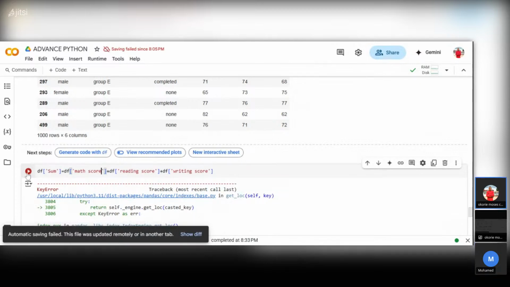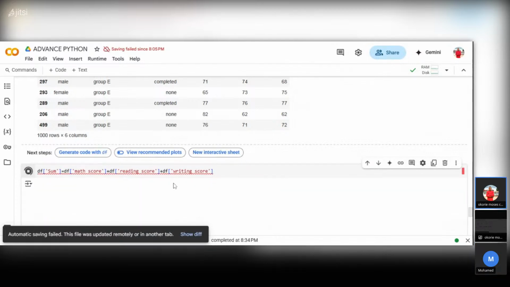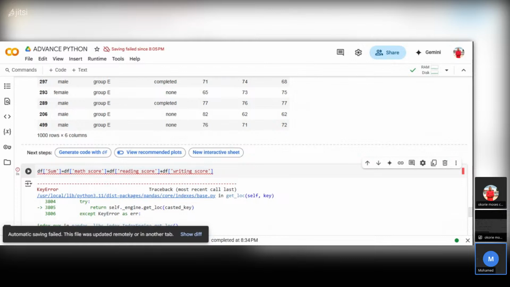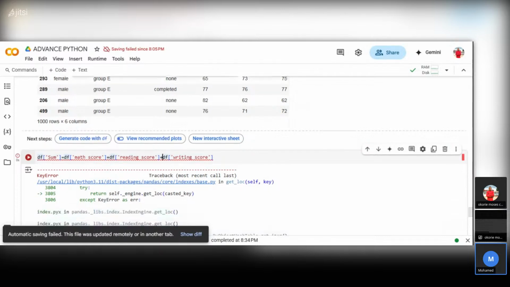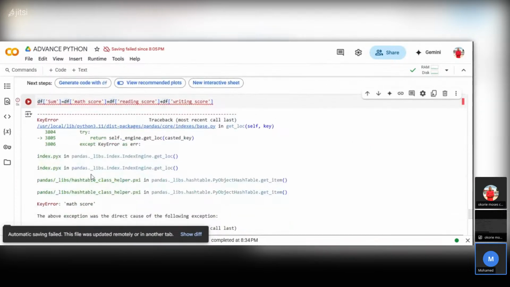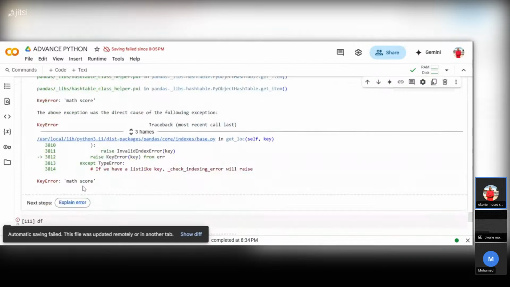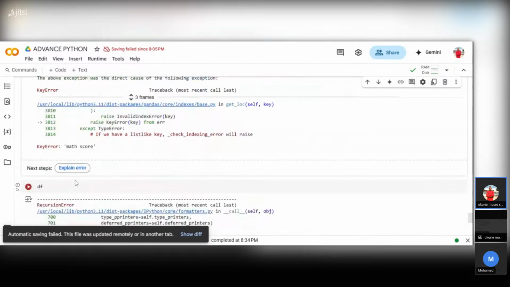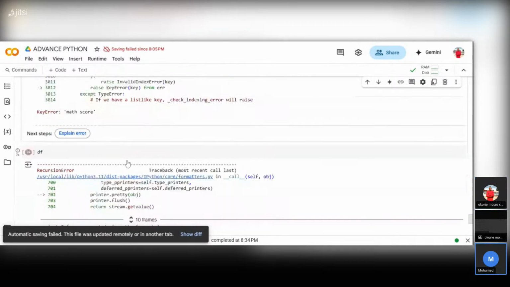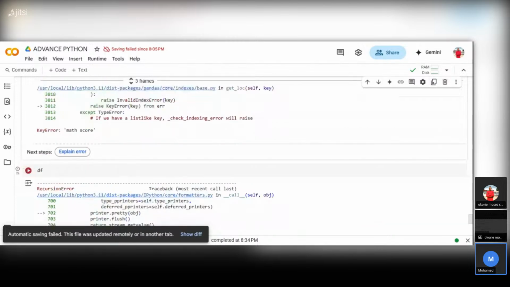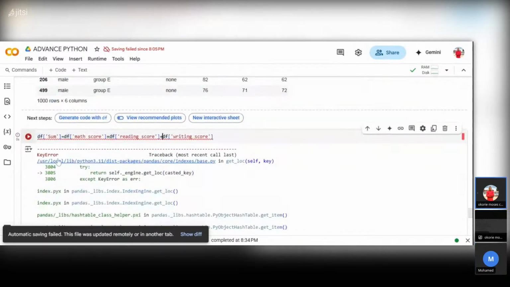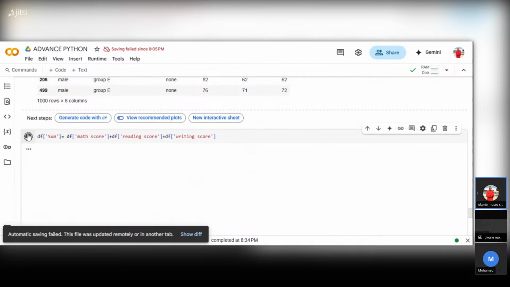I don't know why. I think this was supposed to be added now.